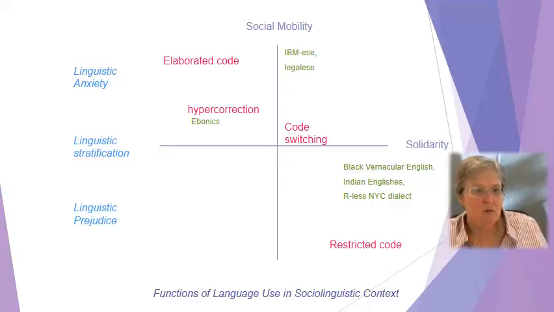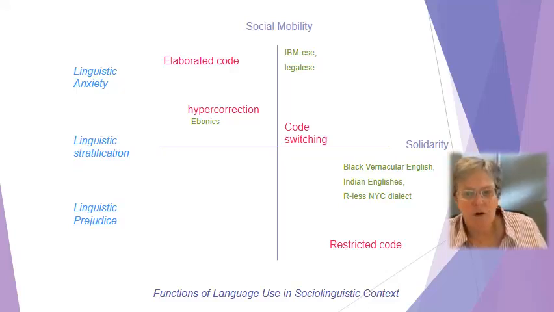Here's where we see that hypercorrection that Labov noticed in New York City speech, where the lower middle class tried to behave more like the upper strata, to claim a higher level of social status, and maybe for having higher social mobility. Code switching, for example, if you come from Mexico and you speak both Spanish and English, and you intermix them, is what often happens in everyday conversations. And that really shows a kind of mix between these two. Depending on who you're talking to, you might speak more Spanish or more English.